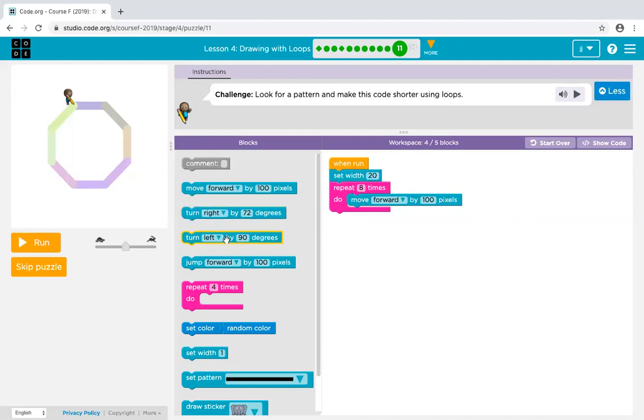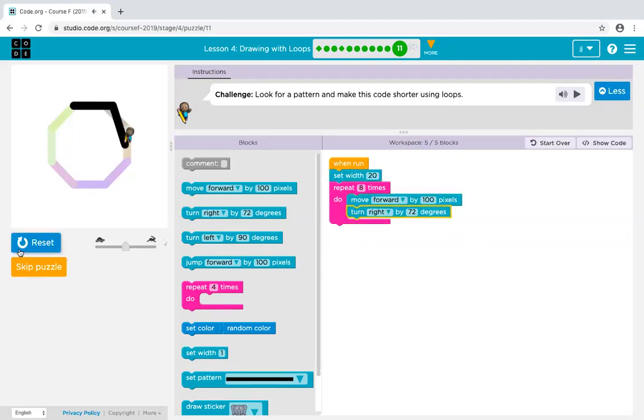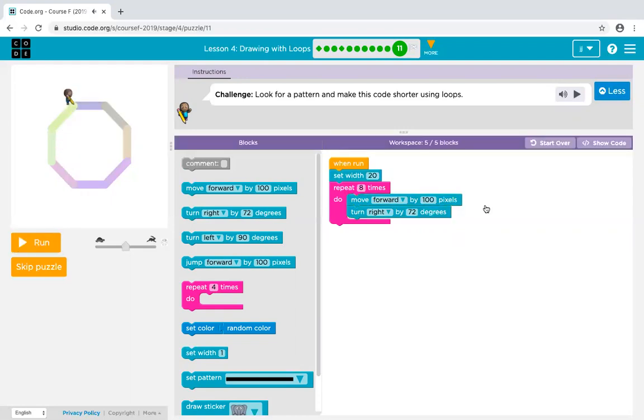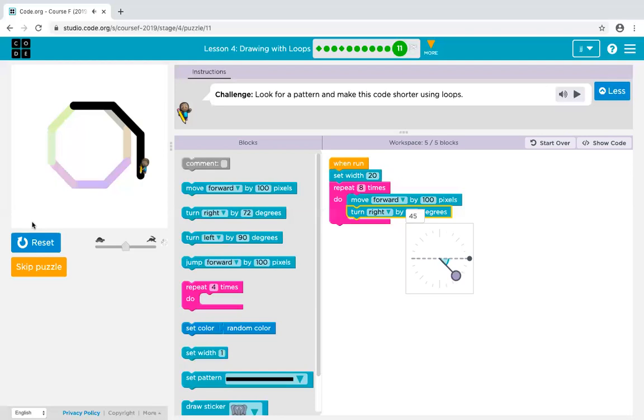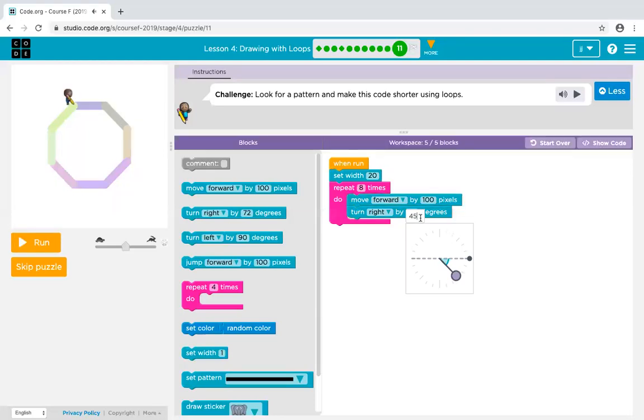So move forward, then it should turn right, and that should be 90 degrees or something. No, not 90 degrees. Right? Really sure. Yes, okay, that's close. 40.